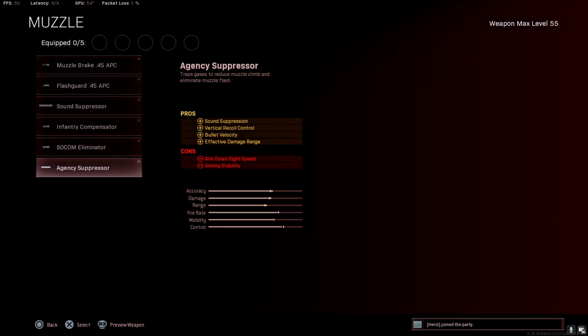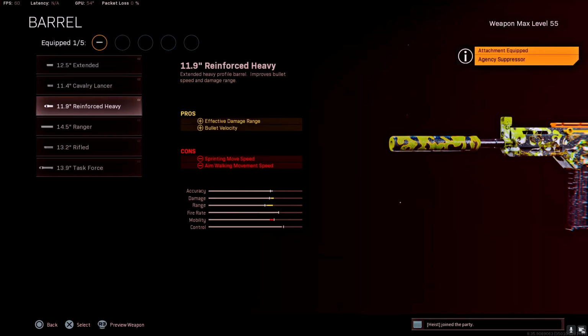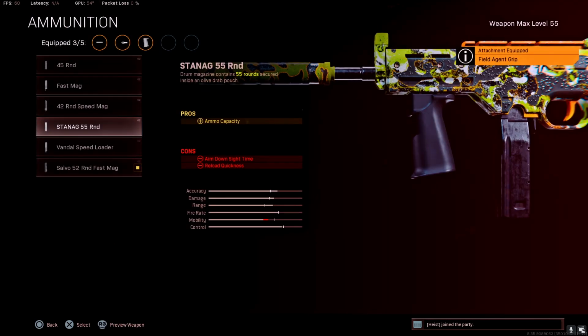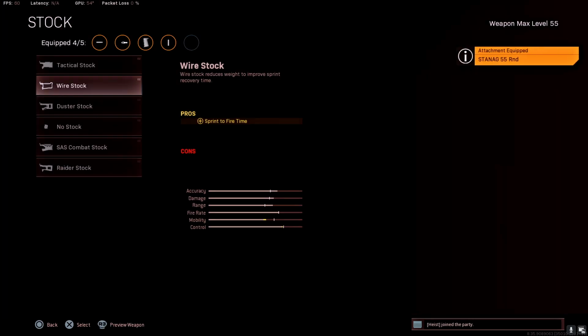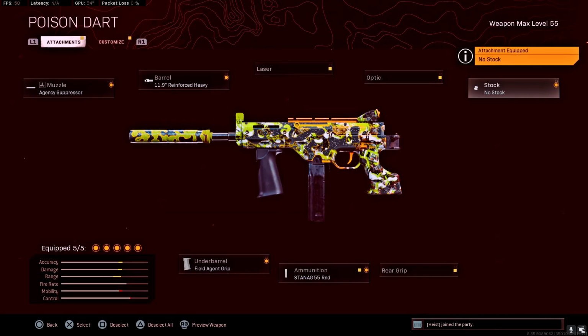Number one, AGC suppressor. You get bullet velocity, damage range, vertical recoil control. It is a must. Barrel, reinforced heavy, effective damage range, and bullet velocity. The grip, field edge, you get that recoil control, vertical and horizontal. Ammunition, 55 round drum if you're playing duos, trios, or quads. If you're playing solos, go with a 45 round. I was playing duos, so with a 55. The stock, no stock, for sprint to fire time, and since we aren't running task force barrel, we don't need the stray speed, just go with no stock.